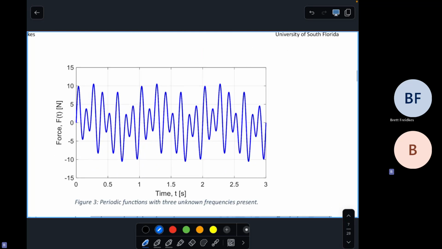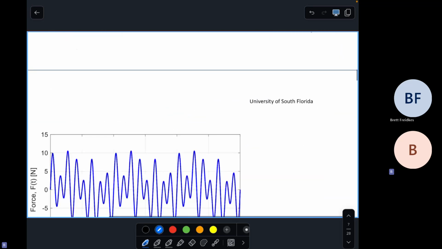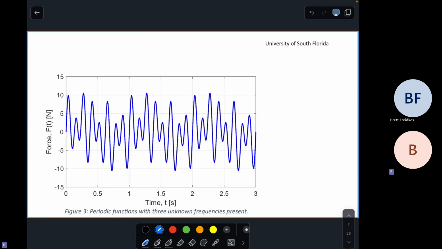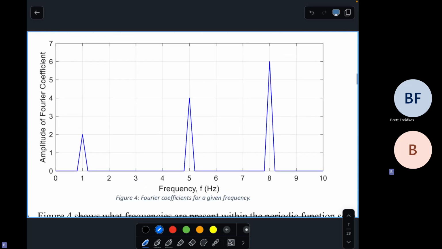So in this example, I give you this gross sine wave, which I told you in this note set is the sum of these 3 individual sine waves. If you did the Fourier series on this, you will get something that looks like this. How do you read this graph? What is this graph showing us? Let's look at the axes. The first one's frequency. The y-axis is the amplitude of the Fourier coefficient.